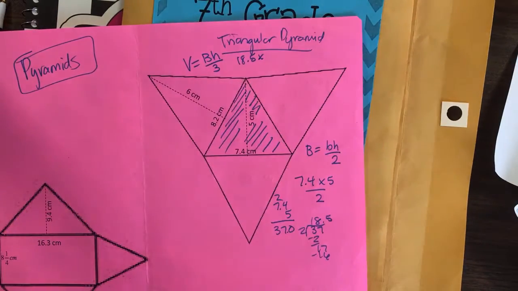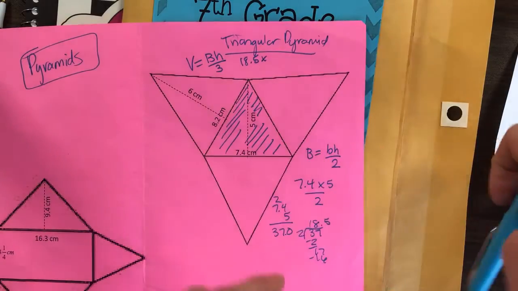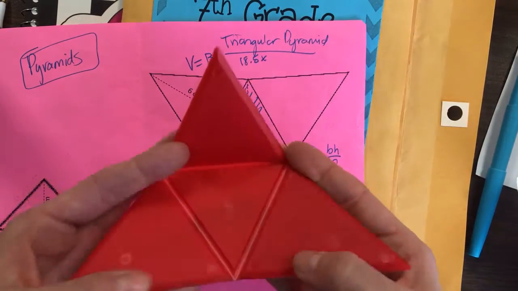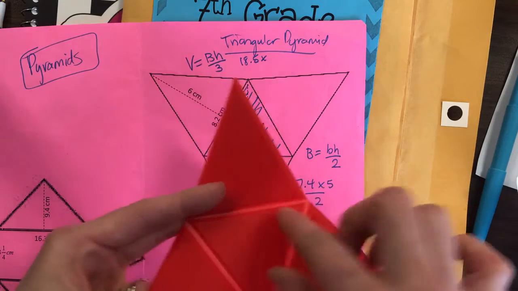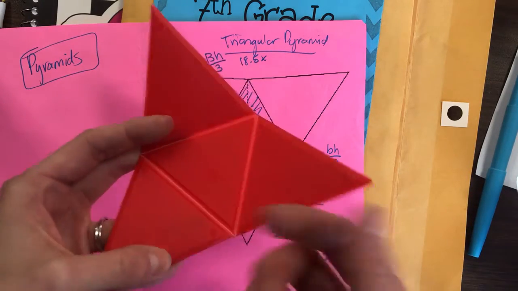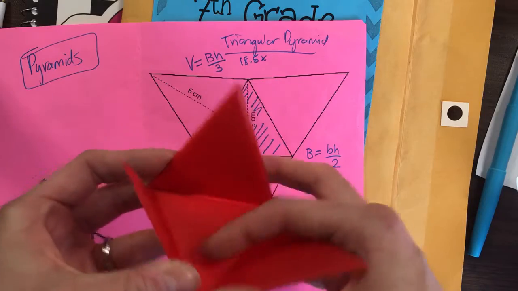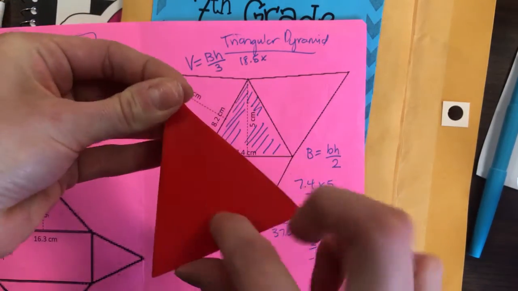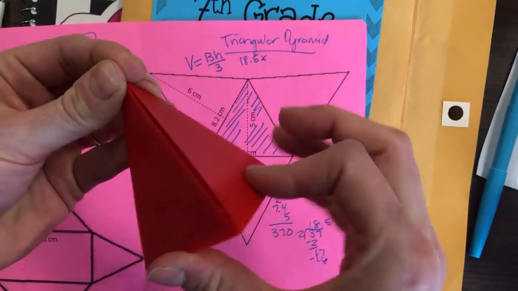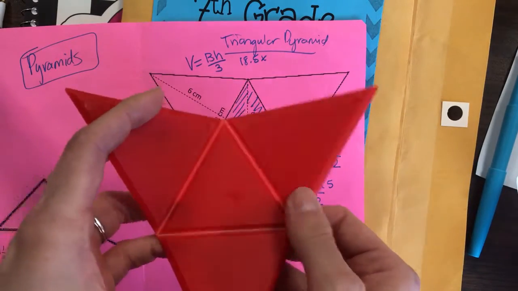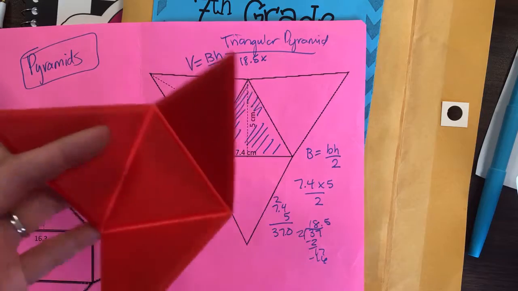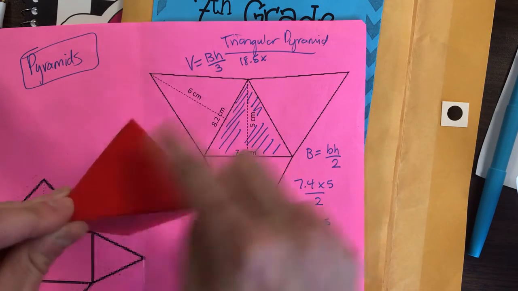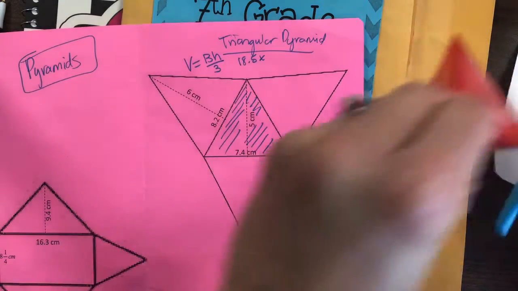18.5 times, now I want the height of the whole prism. So that's another tricky part. So the height of the whole prism. So since this is my base, we don't have any height to that. That's just what it's sitting on. So the height has to be the height of our face over here, okay? A little bit different, a little bit more complicated than just between your two bases. But it's gonna be the height of the face. So in this case, the height of our face is 6.